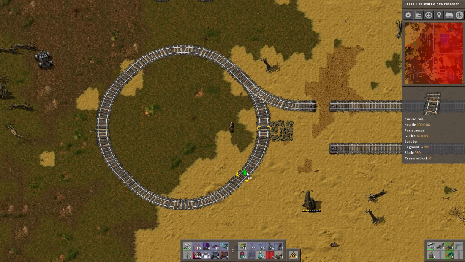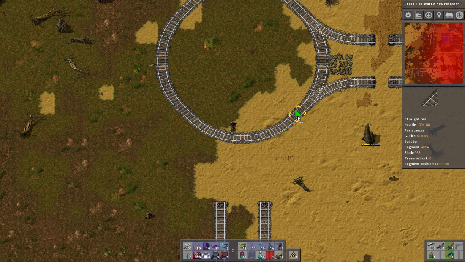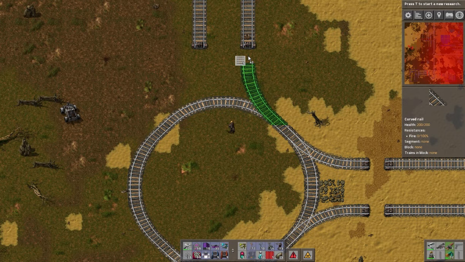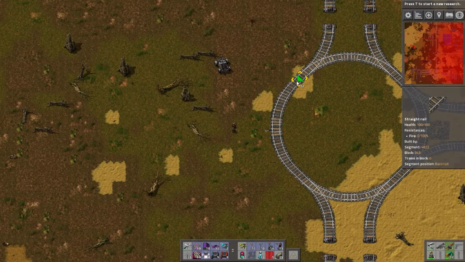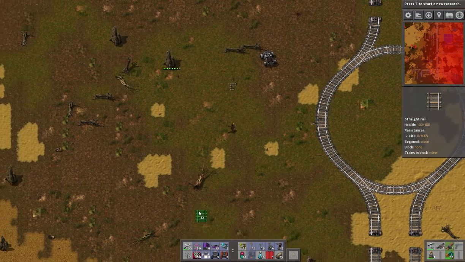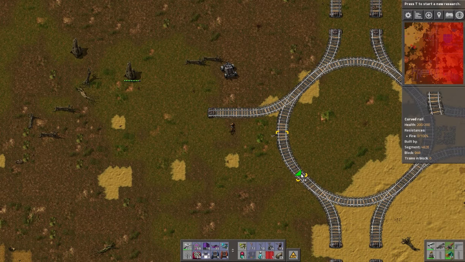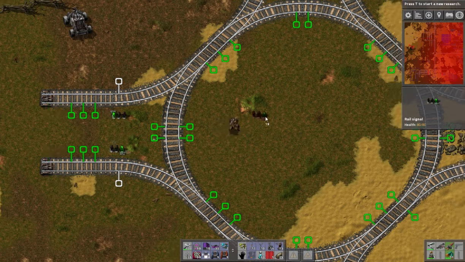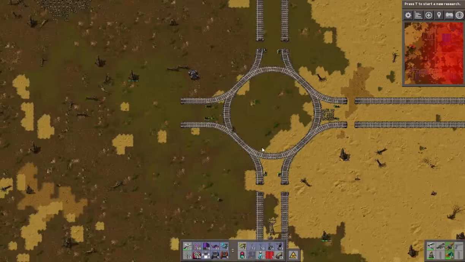I'm going to not hook these up yet, because I don't want the trains to be running while I'm doing this. You know, I kind of learned my lesson. As soon as I start hooking these up, the trains are going to start running, and that is something I want to avoid for now, because I want to set this side up. And this side up. Okay. I think we're back in action. Let's do the signal thing. Okay, now we've got signals.